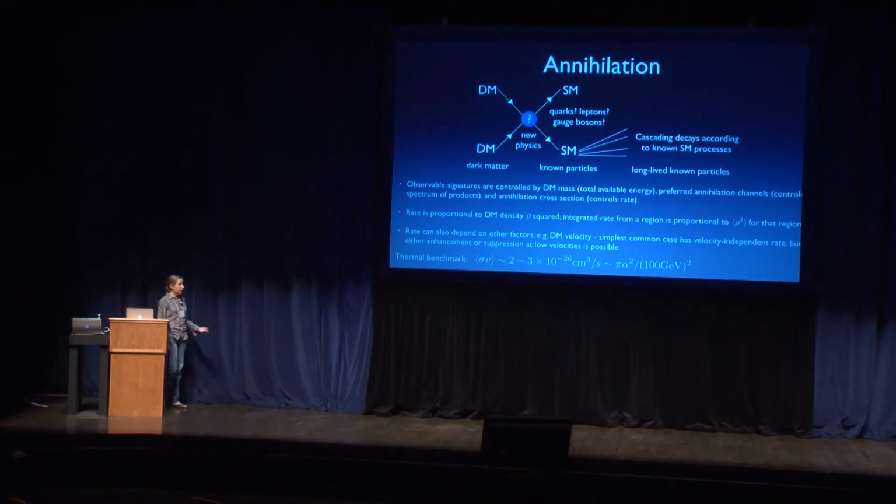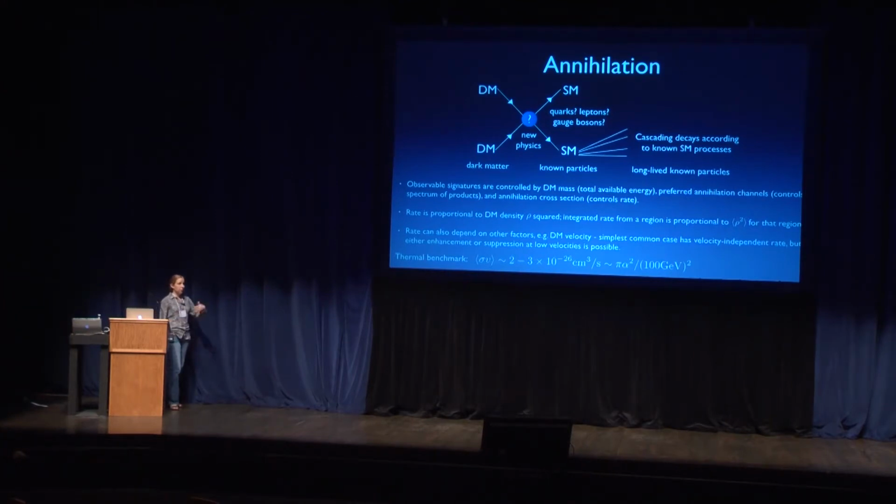In the annihilation case, there's a large class of scenarios where the annihilation cross-section is what determines the density of the dark matter in the early universe. If that's true, and if the dark matter was once in thermal equilibrium with the standard model and annihilation depleted its abundance, that gives us this thermal benchmark cross-section, about 2 to 3 times 10 to the minus 26 centimeters cubed per second, which is going to show up on all the plots that I show. This number has nothing to do with particle physics and has nothing to do with the model of how the dark matter couples to the standard model. It's essentially just set by the temperature of matter-radiation equality and the Planck mass. Those are the only parameters that go into this number.